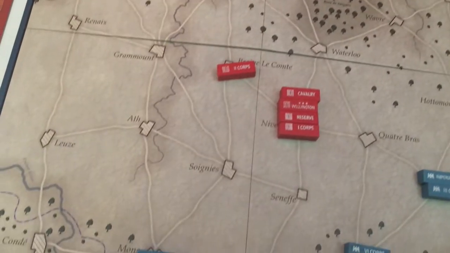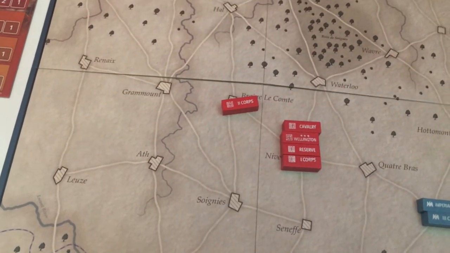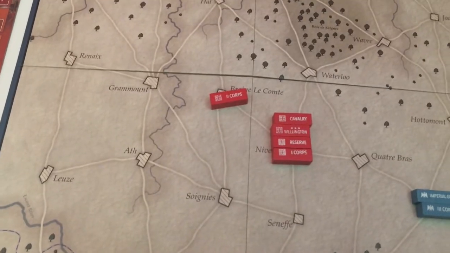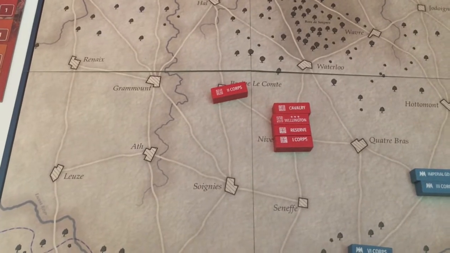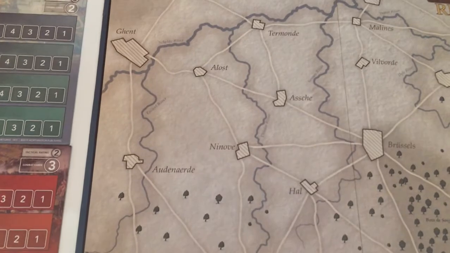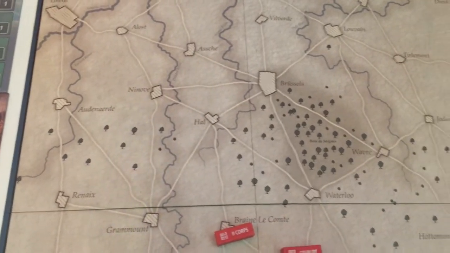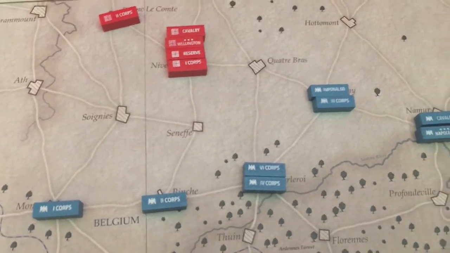But if we can make a move on Ghent, if we capture it, it will automatically reduce all of the British and their allies' corps by 2 cohesion points. So that's pretty nasty. That represents a loss of morale and a loss of supplies that would come from having lost their base behind them. So we're going to try that. We're going to see what else we might do here.